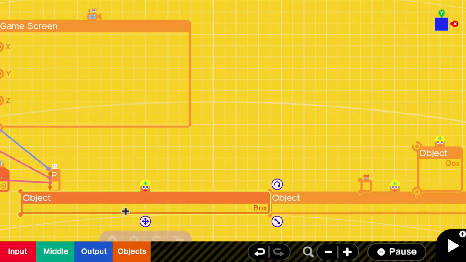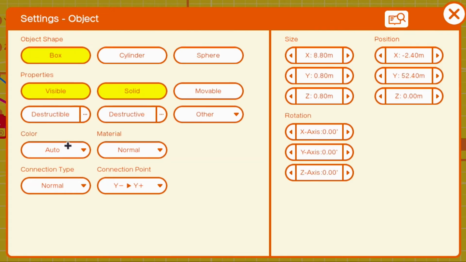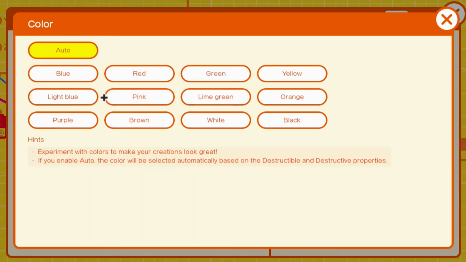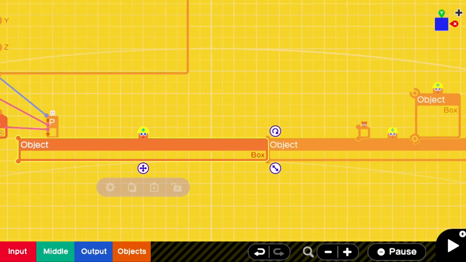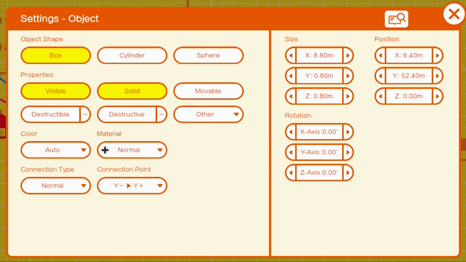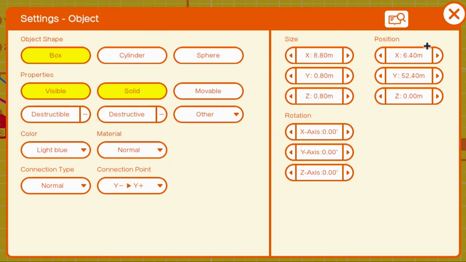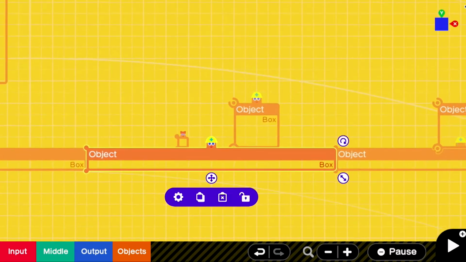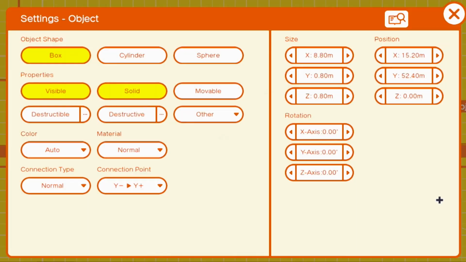Change the color of the ground if I can. Ooh, can! Let's make this ground light blue. This one. The ground to light blue. Maybe like rainbowish kind of thing. Let the first one. Just keep the ground light blue.